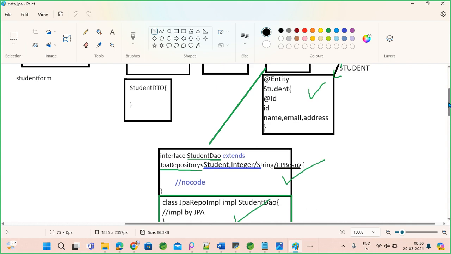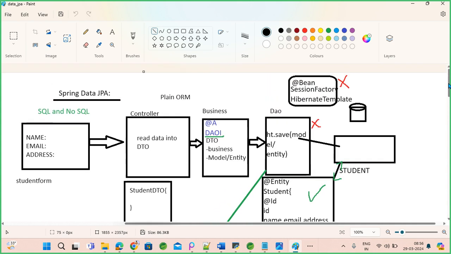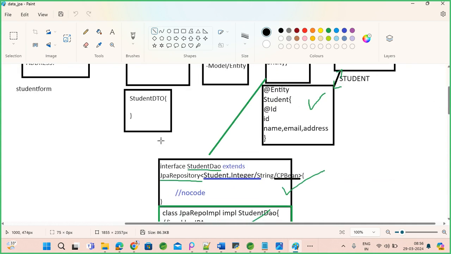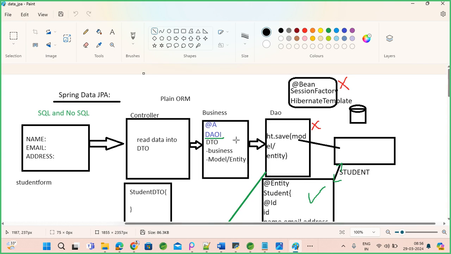The implementation will be provided by Spring automatically during runtime for your interface. So you can just auto-wire your interface wherever you want in your business layer, and you can execute the required CRUD operations just from the business class.